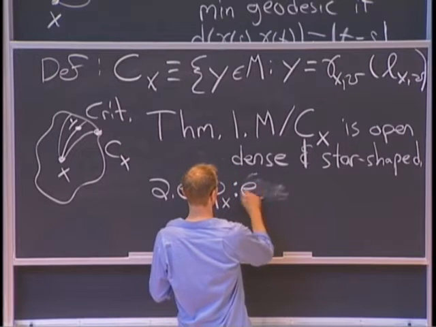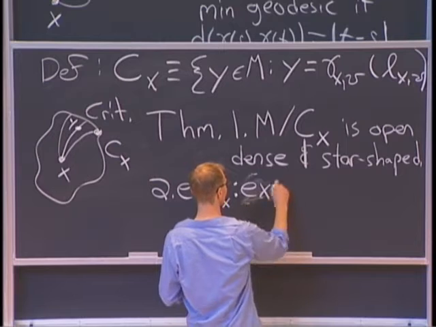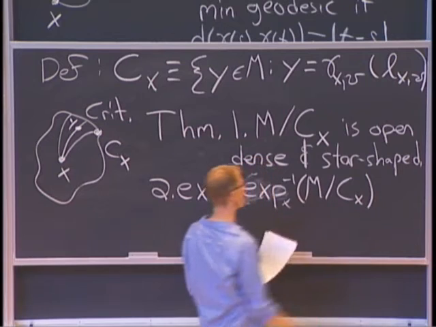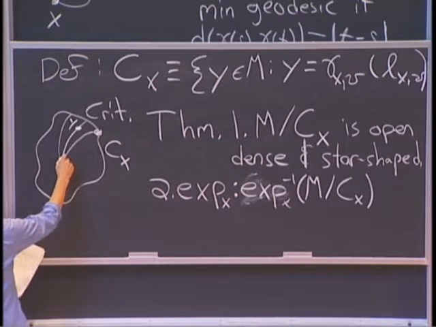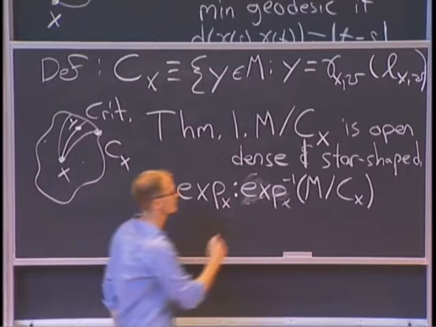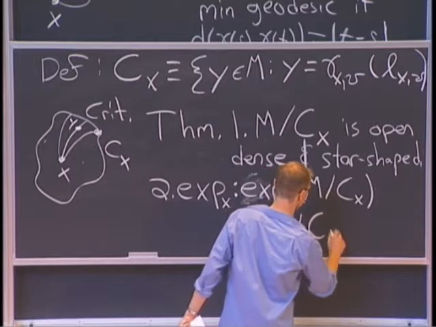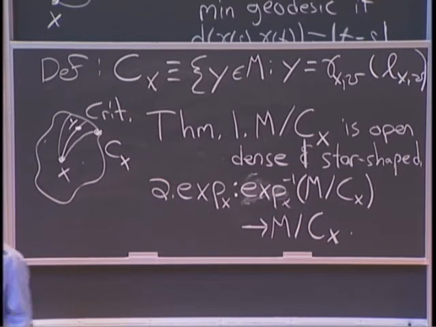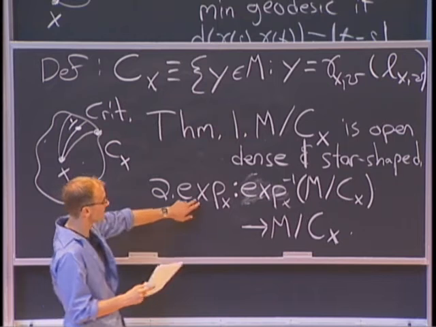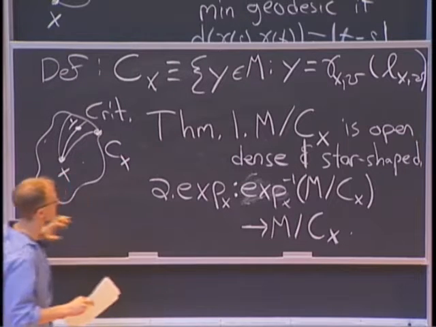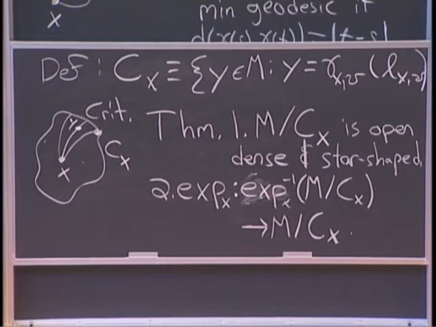Just say it this way. We look at M minus the critical set. We look at its inverse image inside the tangent space. And so these are the set of points up in the tangent space that map onto these things. And then if we let this map back onto the critical set, we get a diffeomorphism. So this is the statement that this is an actual coordinate system now for M onto an open-dense subset of M. Right, so the exponential coordinates, they don't just define coordinate systems, they cover almost everything at every point. An open-dense subset of your manifold.